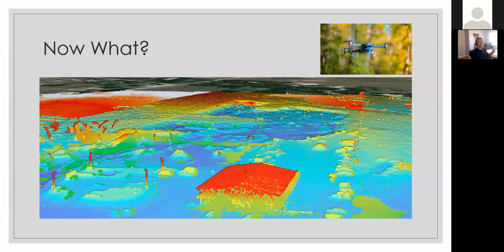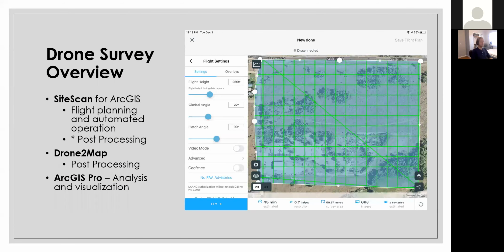Okay, so the goal is creating some awesome data products. What you're looking at here is a Z-enabled point cloud that was generated through photogrammetry, through post-processing software that we use, Esri's Drone to Map. It's an awesome platform, but it's almost too user-friendly, right? You're able to put your drone up in the air and use a prescribed flight plan. There's a lot of controls for editing your area of interest as well as the type of collection.